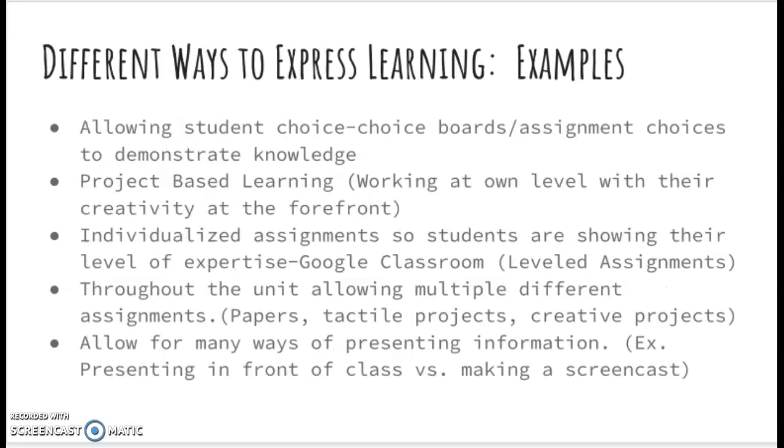So then looking at different ways for students to express that learning. Some examples I have are allowing students choice in your classroom, so allowing them to meet a standard through multiple different ways. Also project-based learning, as I talked about above, so students are working at their own level with their own creativity at the forefront. Also individualized assignments, so students are showing their level of expertise. A great way to do that is through Google Classroom, where you're able to level each student and give them an individualized assignment or assign them one.